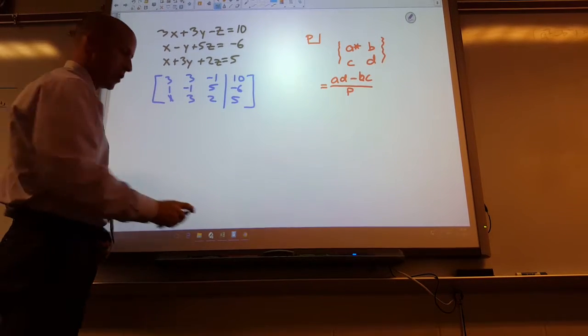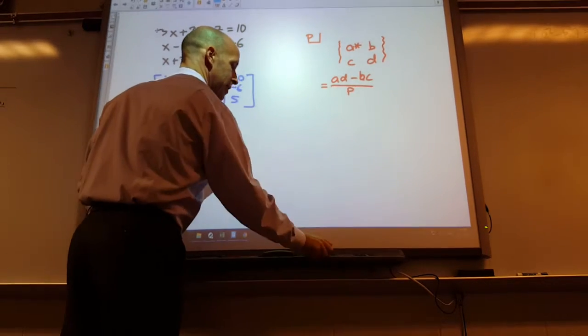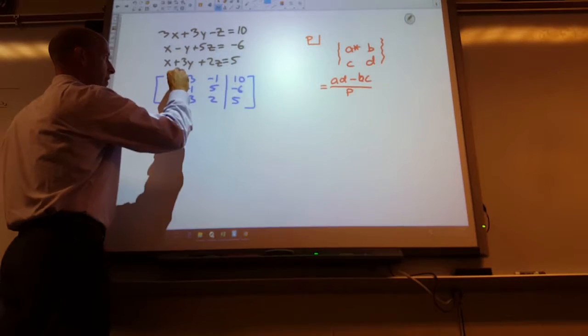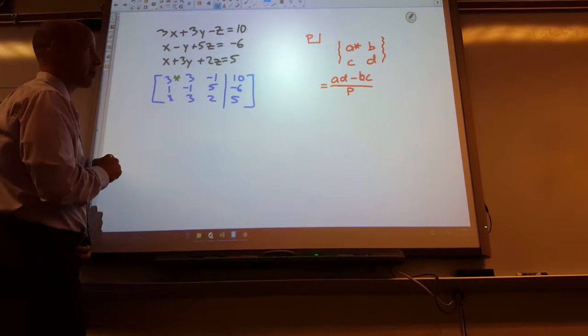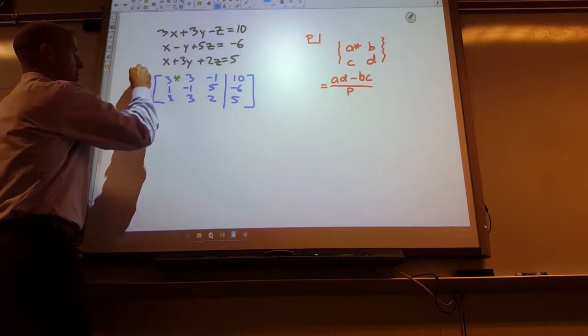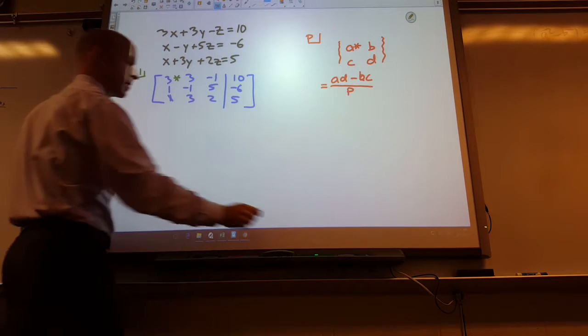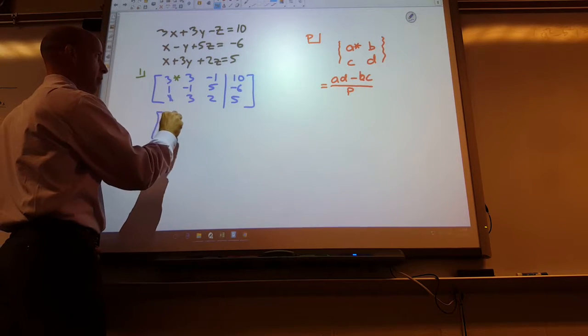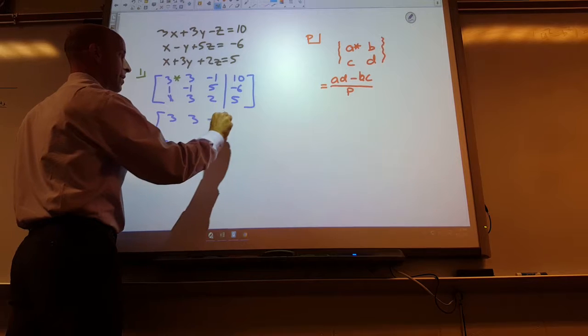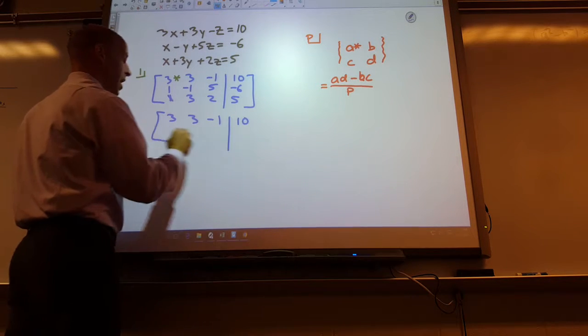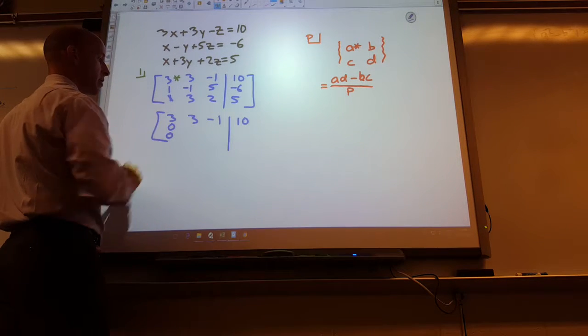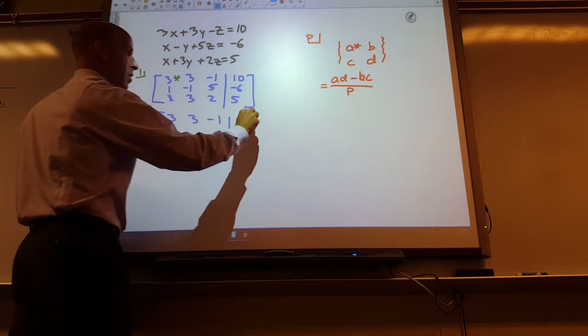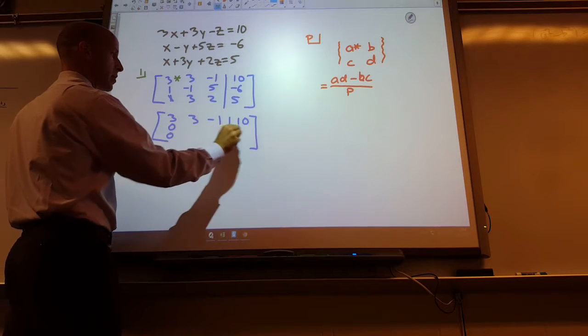Now, the first thing that we do when we do the all integer method is we identify our first pivot, which will always be the upper left-hand number, and our previous pivot is always understood to be 1. On our second matrix, we will write the top row, the pivot row, exactly as it was, and below the current pivot, we will change those to zeros. We have 6 calculations to do.